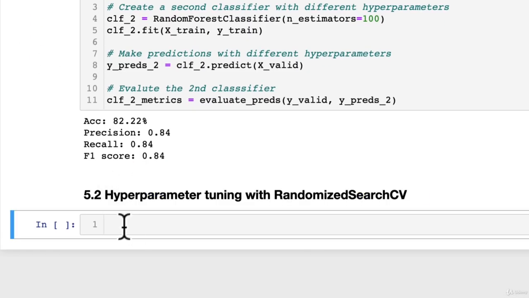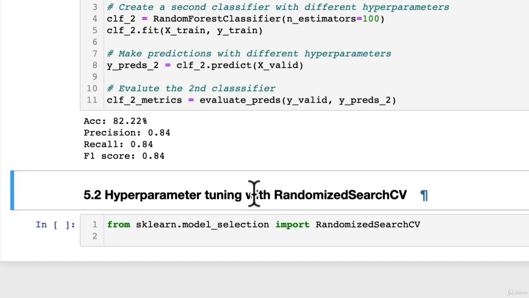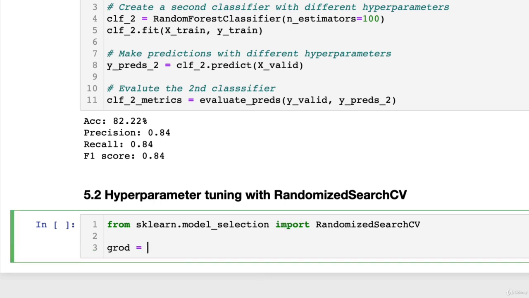Beautiful. First thing we'll do is we'll import it. So from sklearn.model_selection import RandomizedSearchCV. Now we might be able to press tab here. Beautiful. Let's see an example of how we'll use it before we check out the docstring. So what we'll do is we'll create a grid of hyperparameters. And by grid, I mean dictionary. And I've typed grid here. A dictionary of hyperparameters we'd like to adjust.